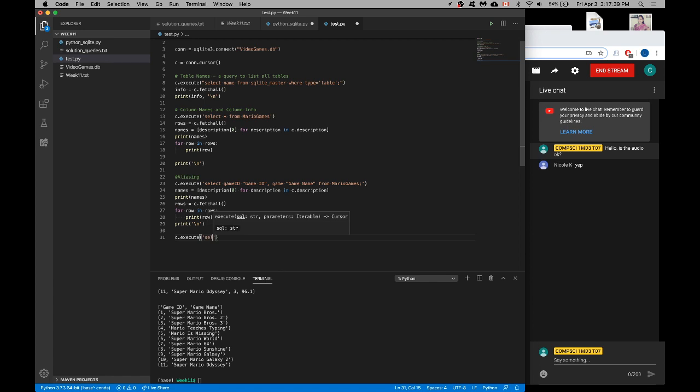So we would say select dimensions from Mario games, as we know we have a dimensions column. I'll just copy, paste this.